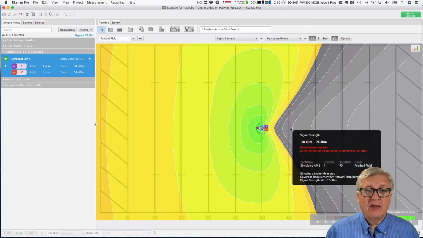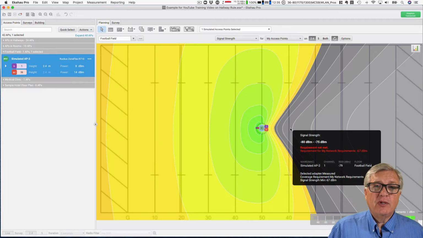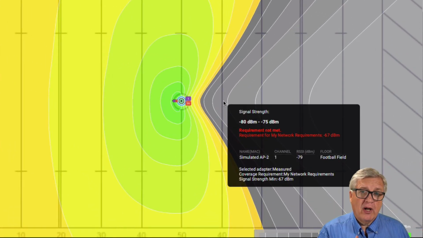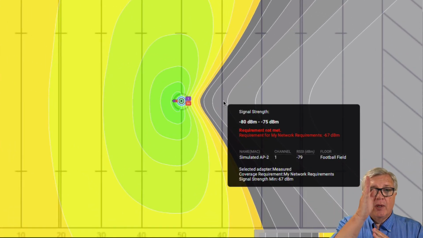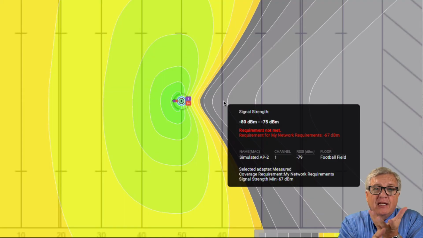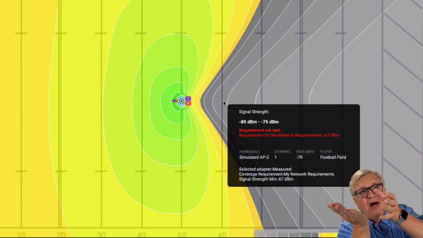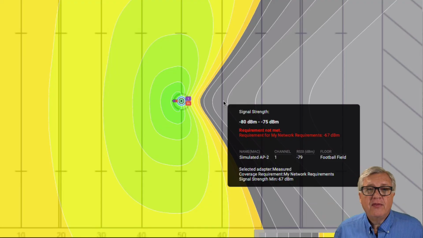But the other part of this is access points are designed with antennas that have polarization. In this case, it was vertically polarized, meaning the signal was going up and down as it left the access point when it was oriented in its original form. So the signals were going this way. Now that we rotated it 90 degrees to the side, the signals are now horizontal. The receivers in this case will receive about 6 dB less signal because of the cross polarization.